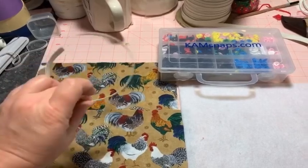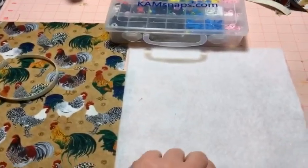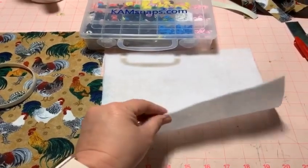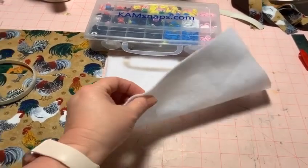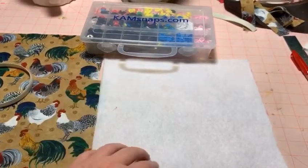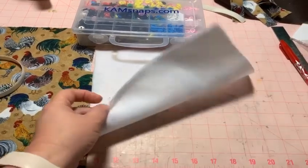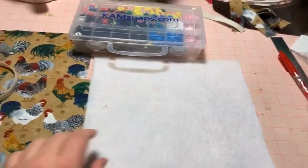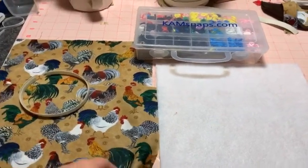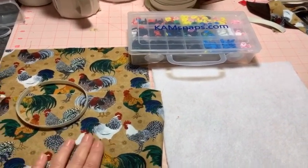A 1/2-inch elastic cut 12 inches, cam snaps or Velcro, and whatever kind of fabric you want to put on your inside. I would suggest using any kind of non-woven fabric for your thickness. You could use a Pellon type interfacing if you wanted to. I'm using the felt because I want to have a little bit of a cushion there and to help keep my rooster's claws from going through this and tearing holes in this cotton fabric.